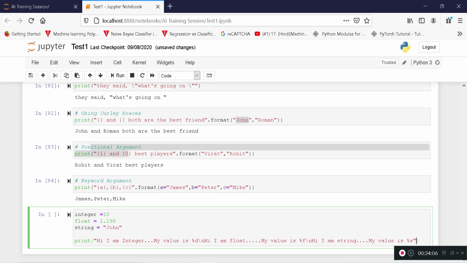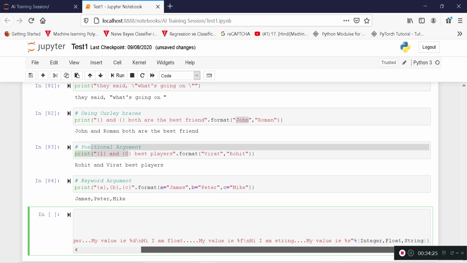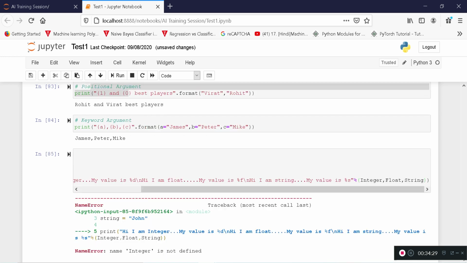Now we have percentage, integer, float, string. Yes. Now I'll execute this code. Let's see what will happen.